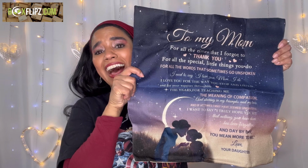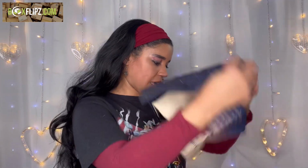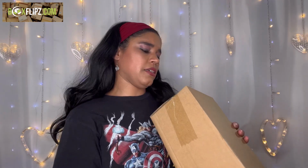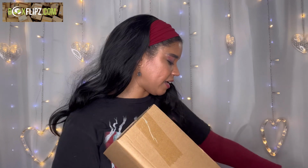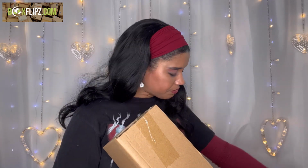I love that. So I'll just put like a pillow in here and I'll give it to my mom. I mean, that is really pretty. I like that a lot, actually. And I think there's two of them, so she can just have matching ones. I only have one mom, so I don't need to give it to multiple moms, right? What is this? 60th birthday gifts. Oh, for a vintage idea. Is that what all these are?